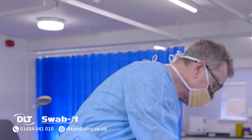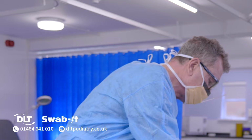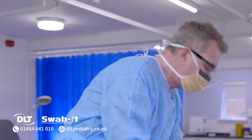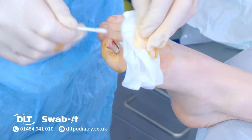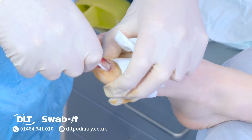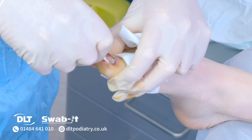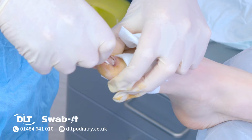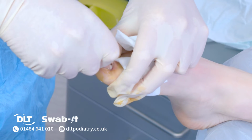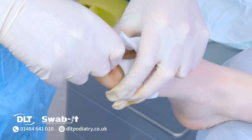There are lots of trials recently, randomized controlled trials, that have demonstrated that using 2 1-minute applications does not affect the outcome. Today we're going to use 3 1-minutes because this young man has had a couple of regrowths. So we really want to make sure he has the best chance of having a successful procedure.